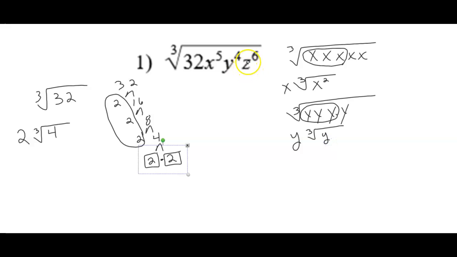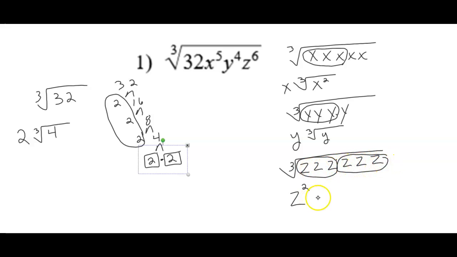And then lastly, we have our z to the 6th. So if we try to take the cube root of z to the 6th, we would have 1, 2, 3, 4, 5, 6. So we still need groups of 3. So we have 1, 2 groups of 3. So that means that 2 z's can come out front. So we have z squared, because when you bring it out, you would multiply them. And then we don't have anything under here that could not be put into a group of 3. So this is not going to have a radical attached to it.